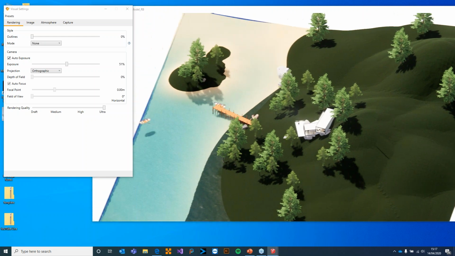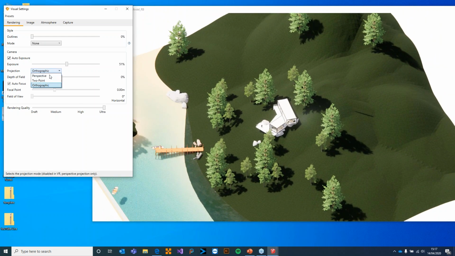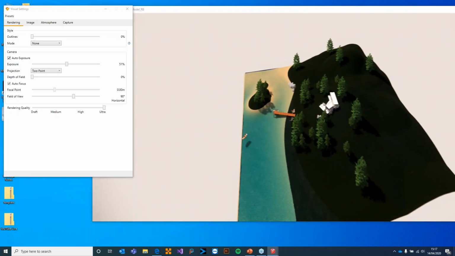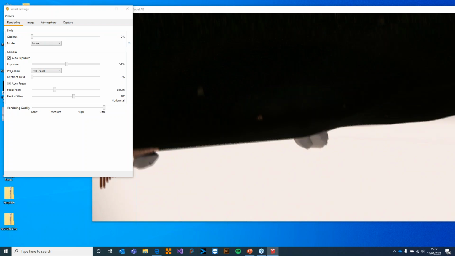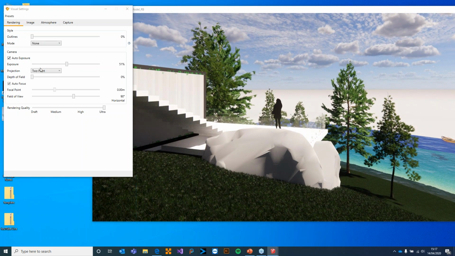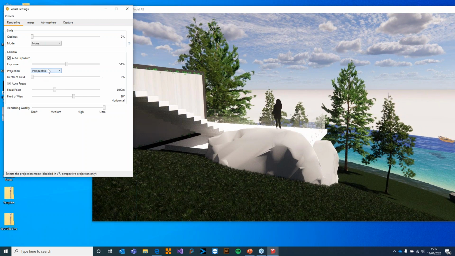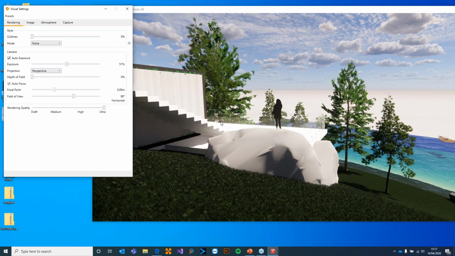So if you wanted to actually render it as a site render, we can come in and choose an orthographic render. We can also choose 2-point architectural perspective, which is pretty much what you'd want for any still render out there. And 2-point architectural perspective will just make it look a little bit more pleasing. I'll just put it back to the default for now.